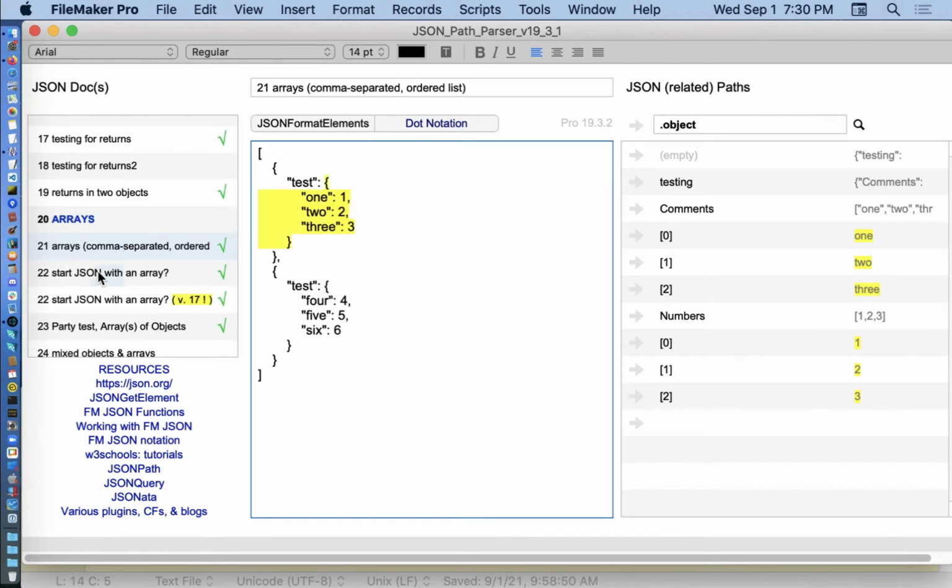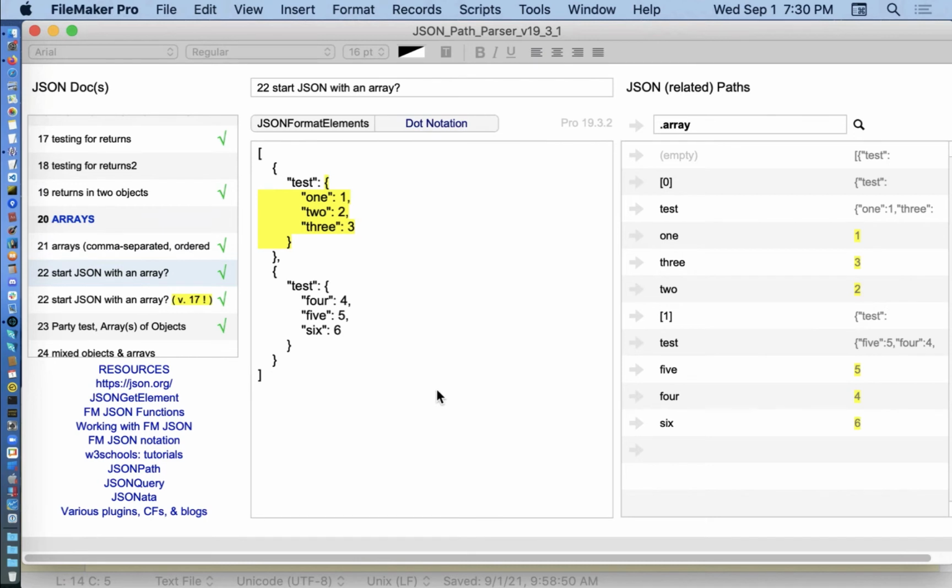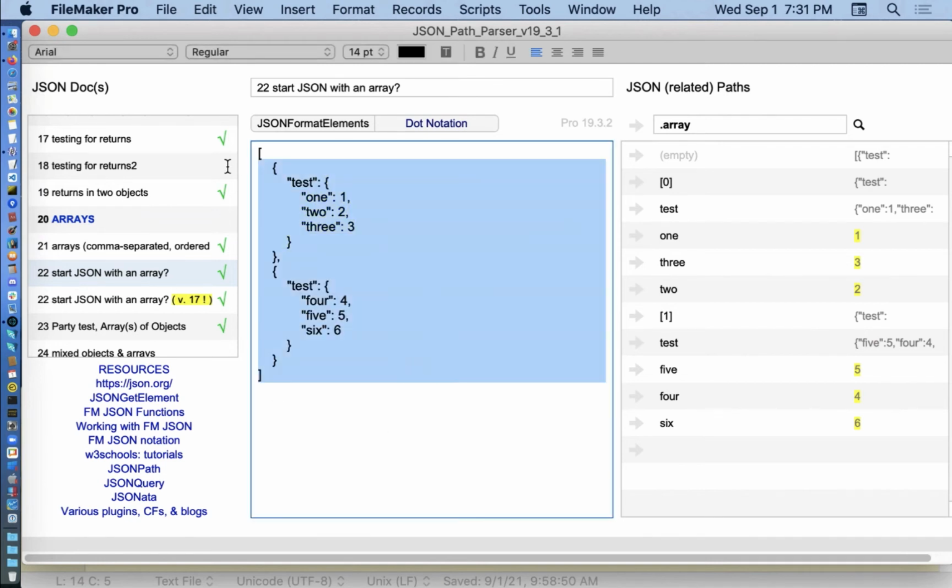Okay. So I had a test where I started with just a snippet of something, and I said, what if I start with the brackets, so that it's an array snippet? Some of the other tools that I tested failed on me. So this is really basically why I created all this, because things weren't working when I tried everybody else's stuff.